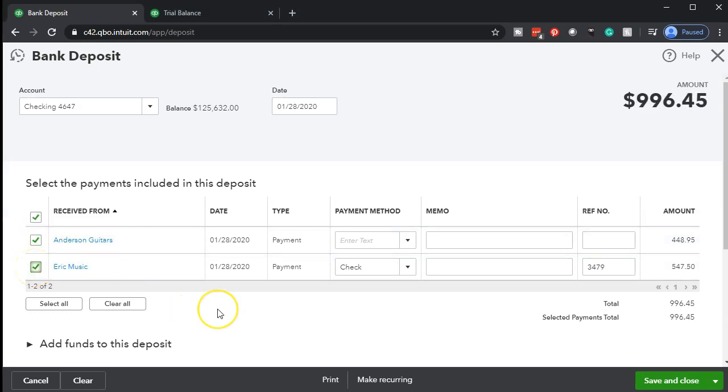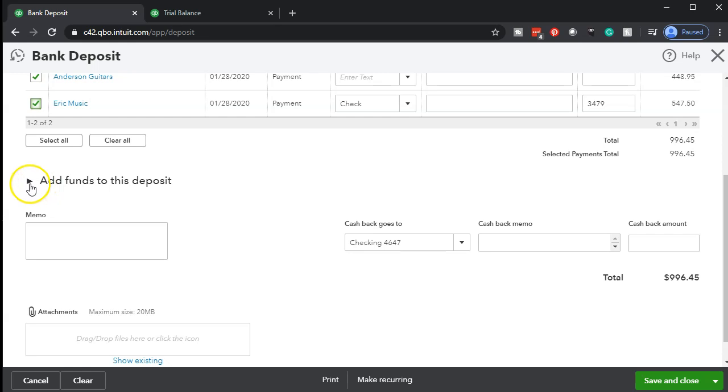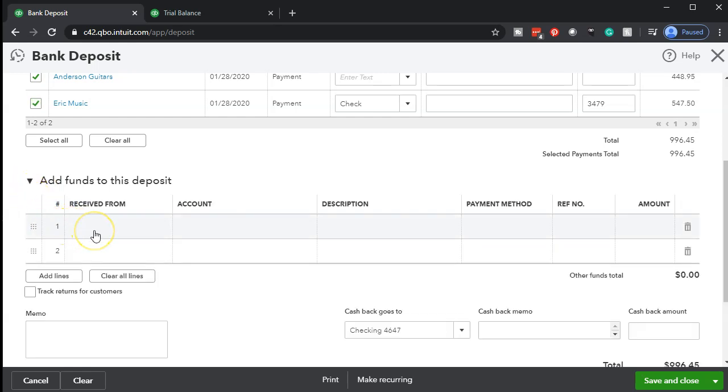That'll populate the deposit form. Now, if we were doing some other type of deposit, we wouldn't be using this top section, but the bottom section here, where we can just put a deposit directly in without going through the receive payment and invoice process or the sales receipt, and simply hit an account if, for example, we, the owner, put a deposit in or something like that.